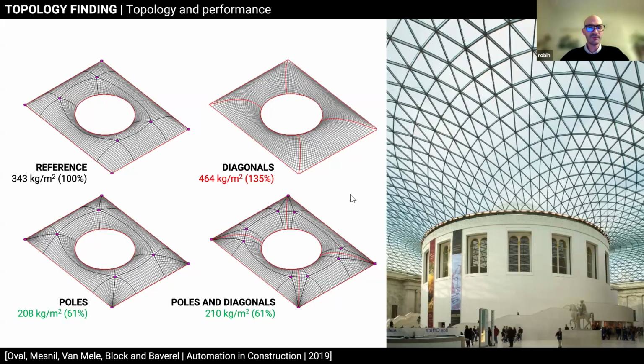And so what's interesting is that with a similar number of elements, similar geometry, if you try to optimize them just for mechanical efficiency, you can see that depending on how you orient the pattern through its topology, you can make the design better or worse. So you almost have a ratio of 2 when it comes to this. So when you think about it, just by choosing the topology, you can double the amount of material that you need to use. So in this abstract study, you can see how important it is.